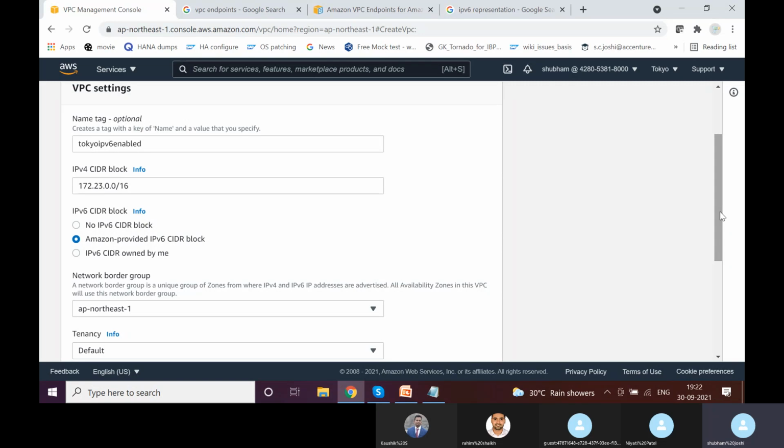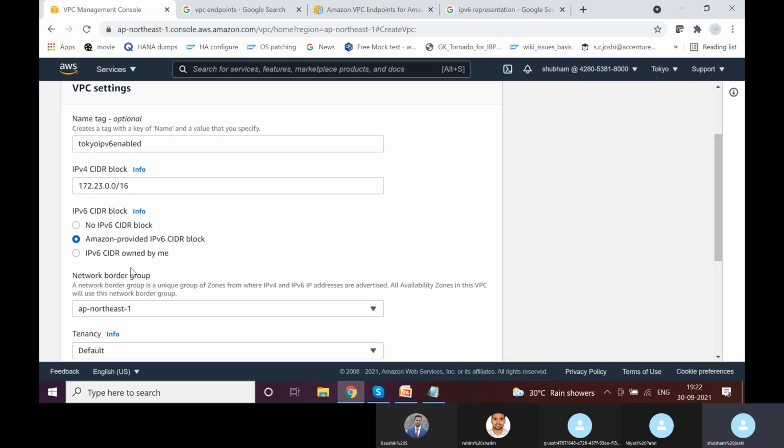The same goes with IPv6 because all IPv6 addresses are routable on the internet. So there's no concept of private IP addresses. That is why you cannot simply specify whatever IPv6 address block you feel like. Either you have to stick with the IPv6 addresses which are owned by Amazon, or you can go with the IPv6 addresses which are owned by your enterprise or your organization. In our case, we don't have any IPv6 address block, so I will stick to what Amazon owns.